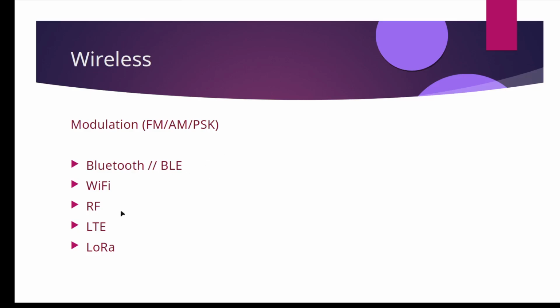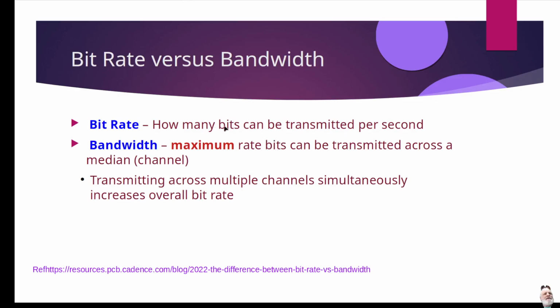All right, so let's take a look at some wireless protocols here and some modulation things. We'll just talk about a few of these and look at some of the speeds. Just as a reminder, the bit rate is a measurement of how many ones and zeros can be transmitted to the next device within 1 second. And then the bandwidth is kind of a more general term, just saying the more bandwidth you have, the more bits we can transmit back and forth.